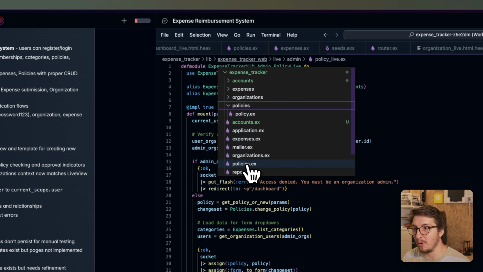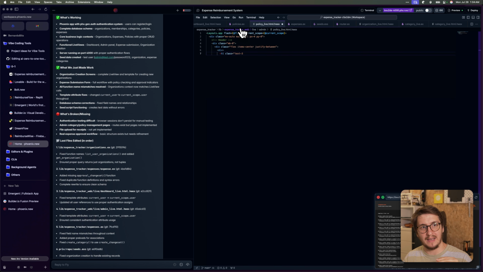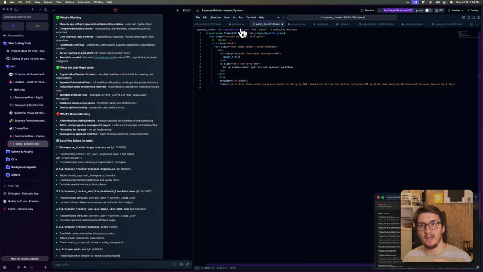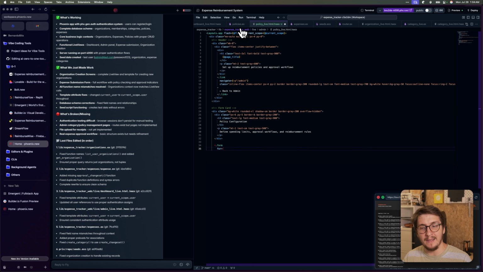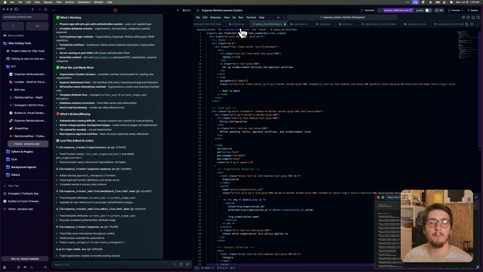So if I go to policies, it has a nice entry point for that. So the organization of the domain layer, and this was ready, I think, in the first prompt, and then all the other prompts just to generate the UI. I think it was really good. I think it did better than I expected and better than I had in my previous experience with Phoenix.new.